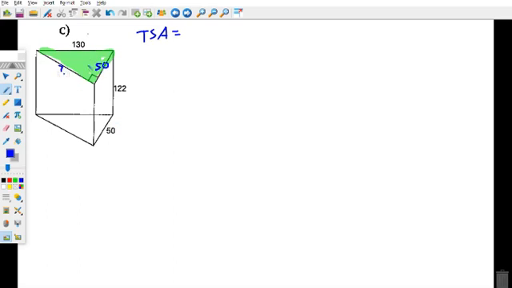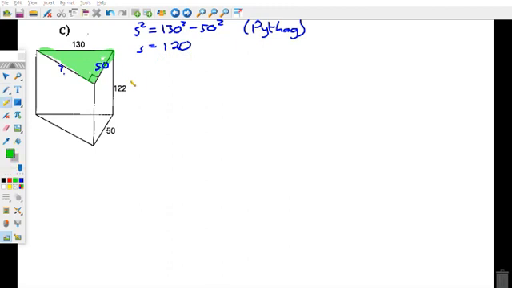So what is this side here? We're going to find that by using Pythagoras. So we're going to say that side squared is equal to 130 squared minus 50 squared. And the reason, Pythag, must say Pythagoras, otherwise it's wrong. So we're going to find that side, and it's going to be equal to 130 squared minus 50 squared. We'll root that, and we're going to get there a 120. Okay, that's my other side there.